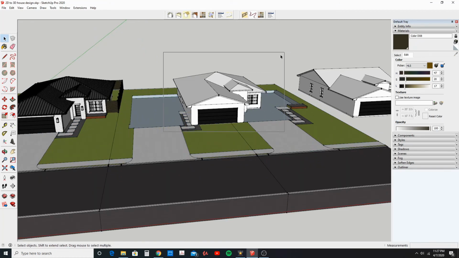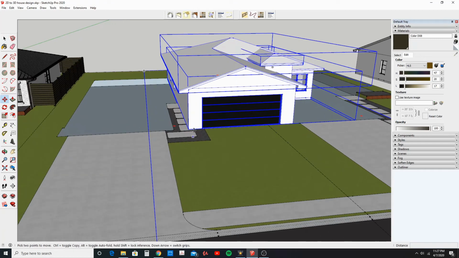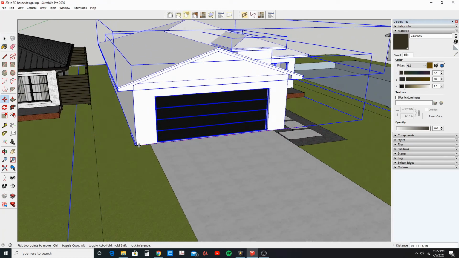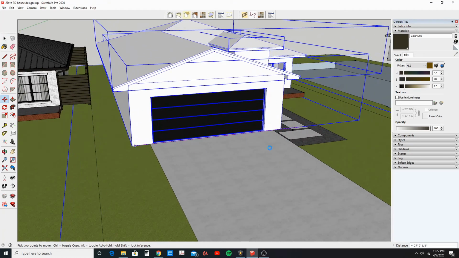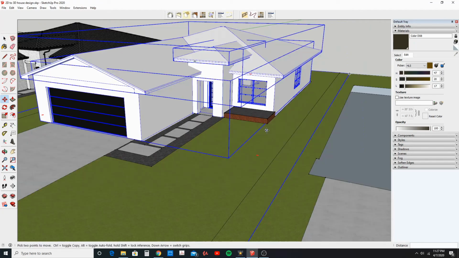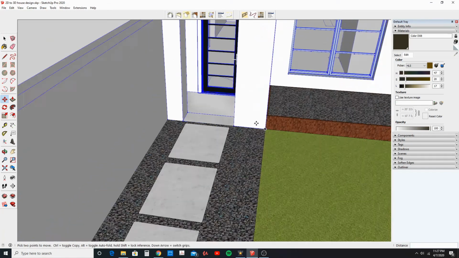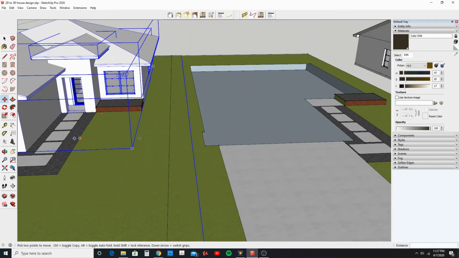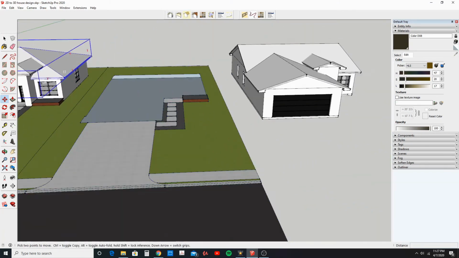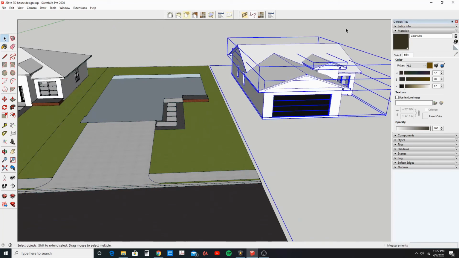And let's move this house to sit right on top of this slab that we have here. And since it is the same house, they should all line up. There we go. Select everything.